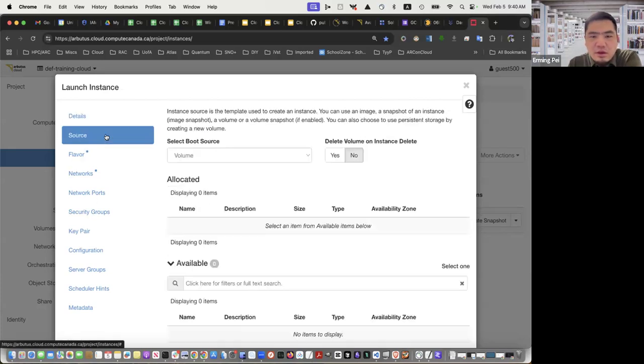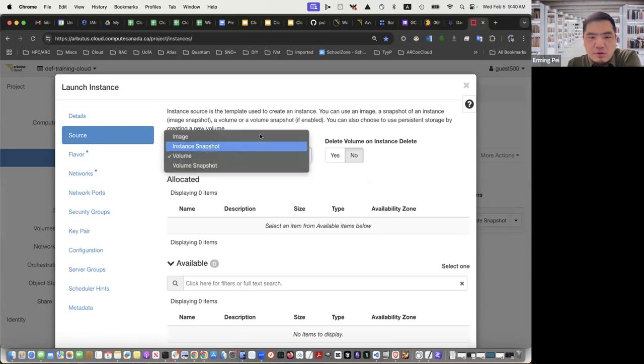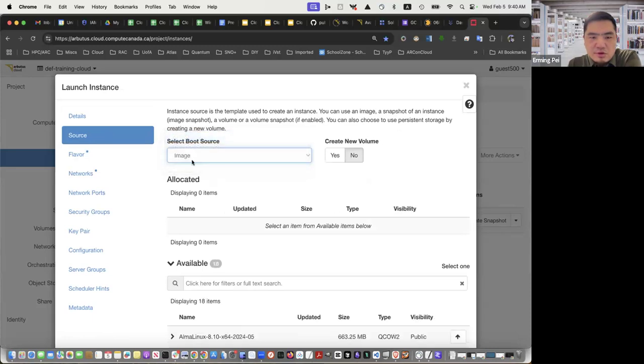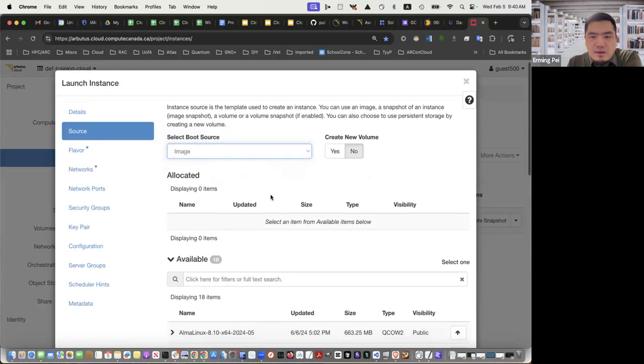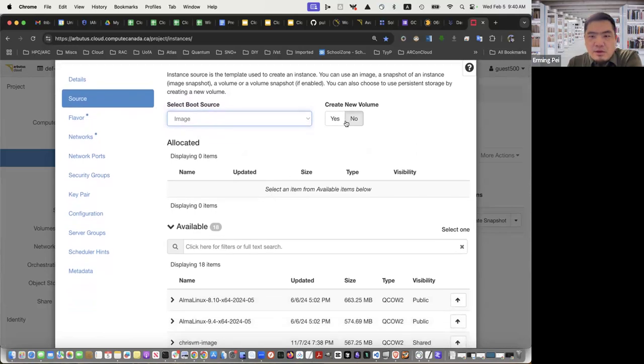Okay. And source means from which source you want to launch your VM. Normally, as a beginner, please just choose image. Here there's an option to create a new volume or not.